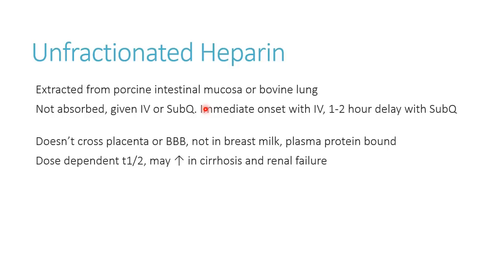But anywho, not to digress too far, just know that unfractionated heparin, being a pretty long molecule, cannot go through the GI tract. And so one of the problems is that it has to be given parenterally, either sub-Q, which is a common route, or IV. It also has a fairly short duration of action. So when giving it IV, it's typically given via continuous infusion. If you hear someone on a heparin drip, that's what we're talking about.